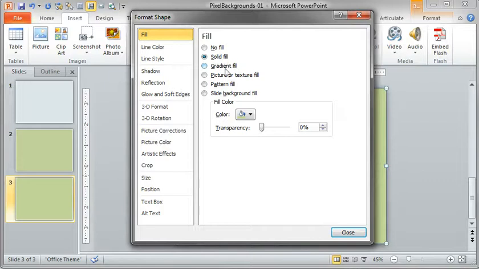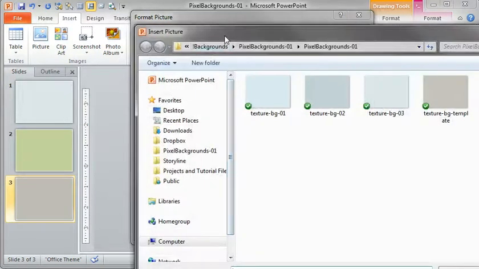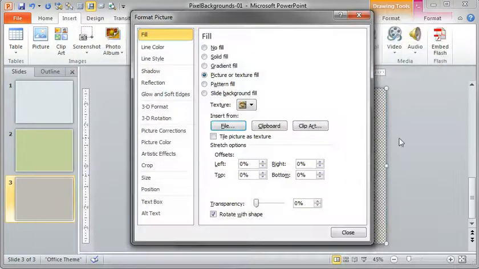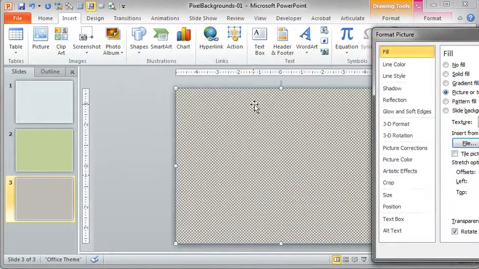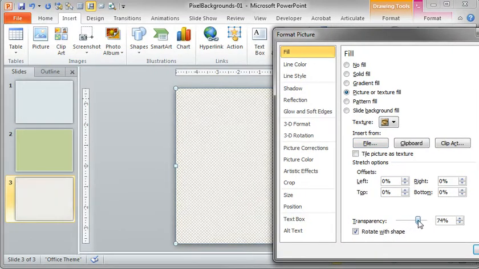And solid fill right here, we're going to select Picture, and I'm going to go ahead and find that file. Template. And I'll move this over here. And you're like, wow, that's kind of tough on the eyes, right? Well, we can control the transparency here. So I can really crank this up maybe around 70.